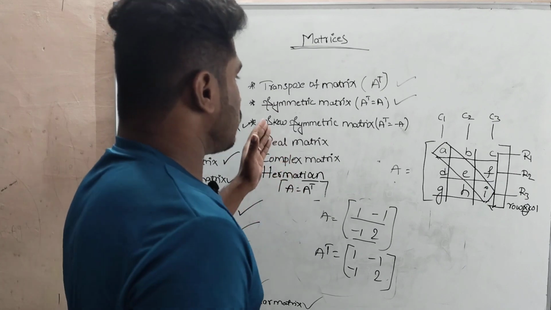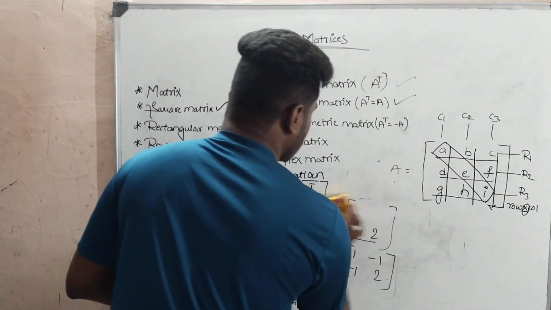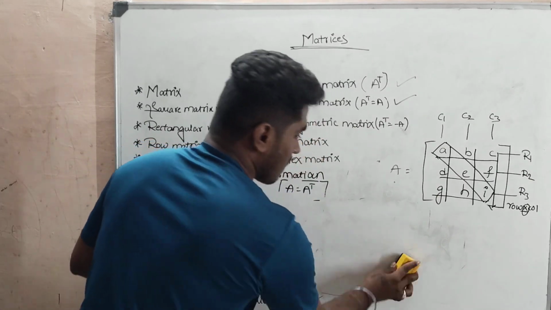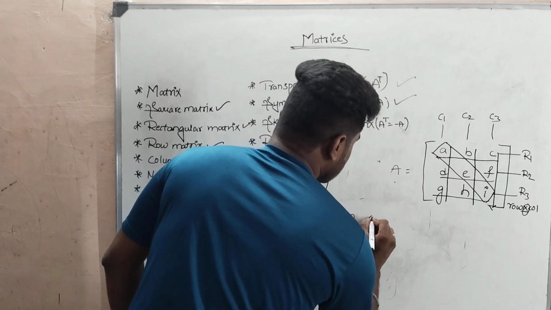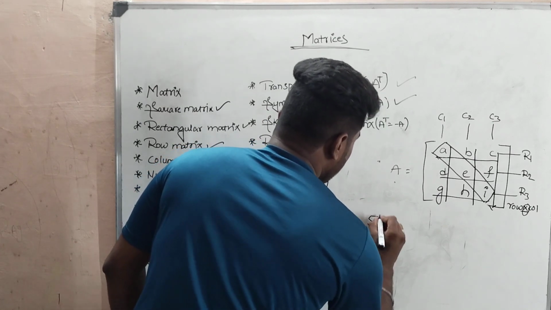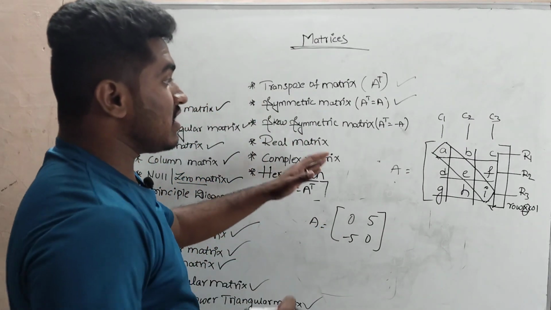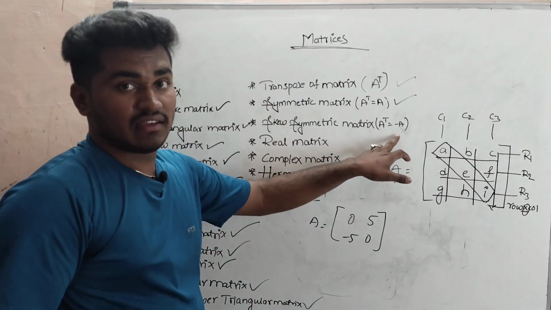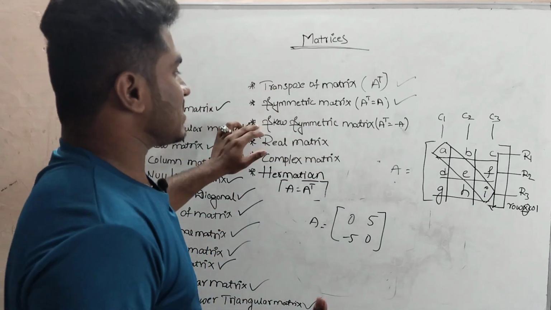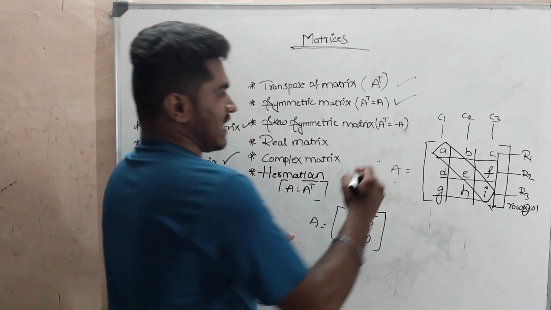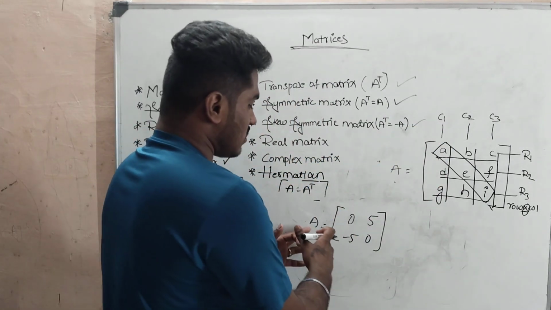And then when we come to the skew symmetric matrix, whenever we transpose that particular matrix, that will result in minus A, so minus of the original matrix. In that case, the matrix is said to be a skew symmetric matrix. Okay, we'll discuss with an example. So this is what the example is.